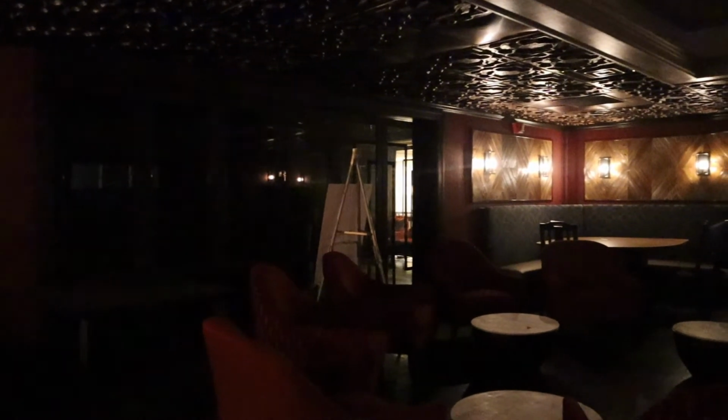Okay, guys, so we are in the bar area right now. So I'm going to tell what the lady just told us. I could not film her. She didn't give us permission to do that, so I didn't. But what she said is that this chair, if you can see it, last time she was in here, was facing the bar, and now it's pulled out. So that's a little creepy. She said that she was in the red room, which is right over here. There's some glass doors. It's not open, but she said when she was in there cleaning it one night, there were chairs moving in here.